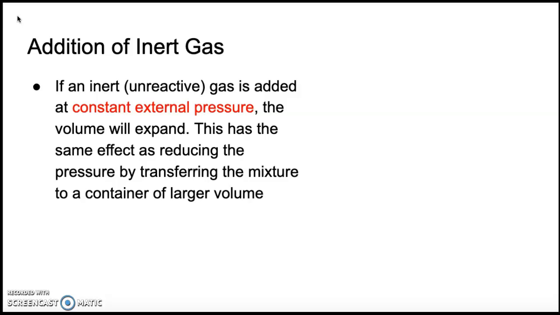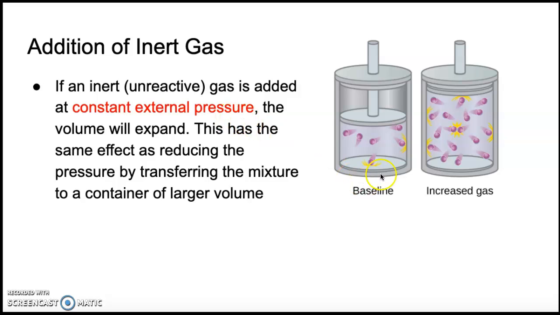You can also add what's called an inert gas — meaning unreactive — something that's not going to interfere with any of the reactions already going on in your system. If that inert gas is added at a constant external pressure, it's going to cause the volume of your container to expand. Remember Avogadro's Law: if gases are in a container that is able to increase in size, adding more moles of gas causes more collisions, which increases the volume. So if the container can expand, the volume goes up, which has the same effect as reducing the pressure by putting the mixture in a larger container. If that inert gas isn't reacting with anything and only causes the container to get bigger, the overall effect is for the volume to go up and the equilibrium to shift towards the side with more moles of gas.